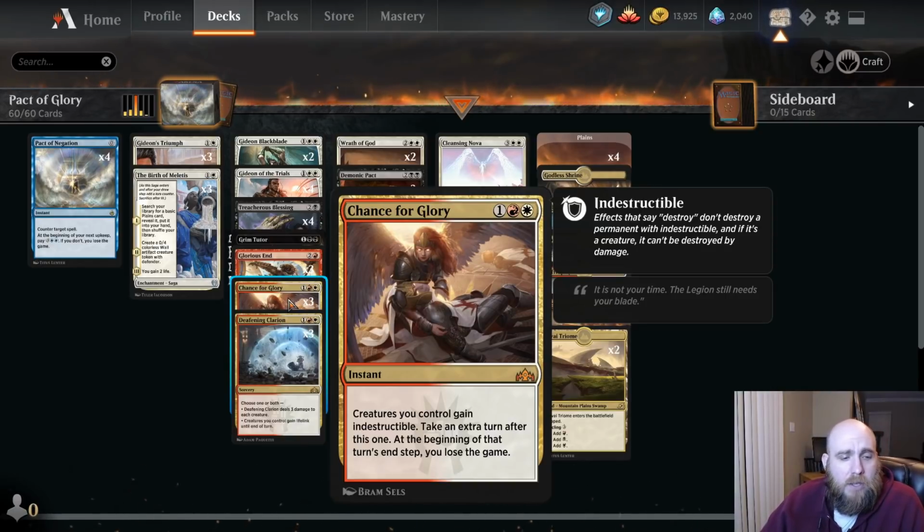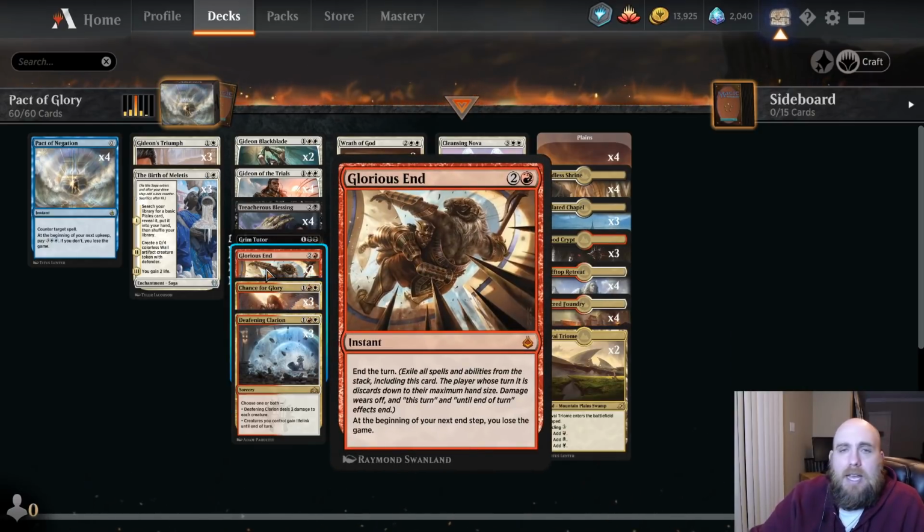But then on top of it, at the beginning of that next turn's end step, you lose the game. So we're going to get another extra turn. And again, as long as we have a Gideon in play with that emblem, we're not going to lose the game because we have that emblem. And then Glorious End kind of does the same thing. Instead, it's going to be working on our opponent's turn because it is an instant, just like Chance for Glory.